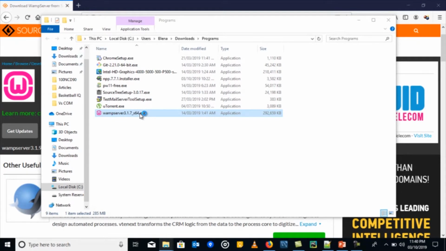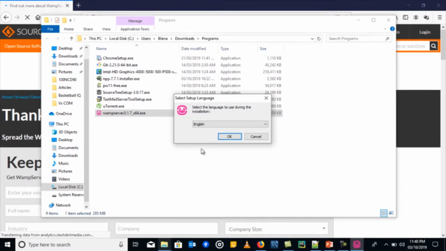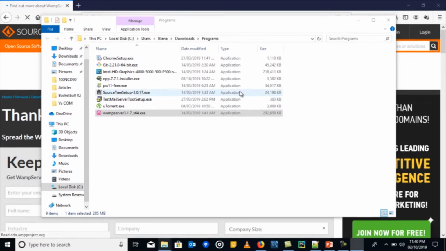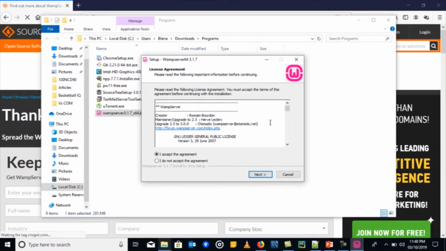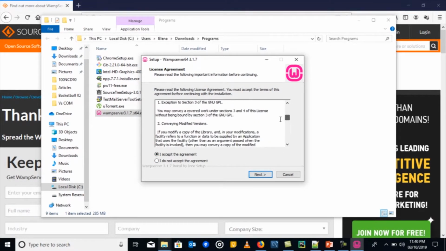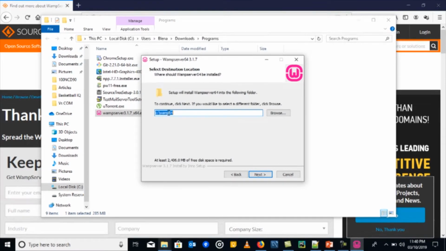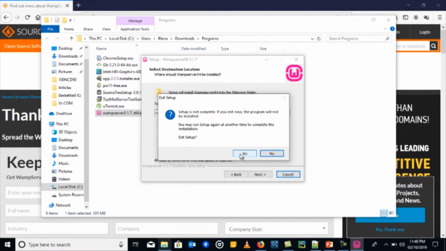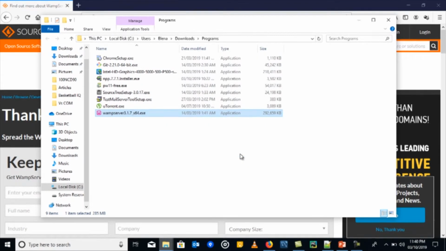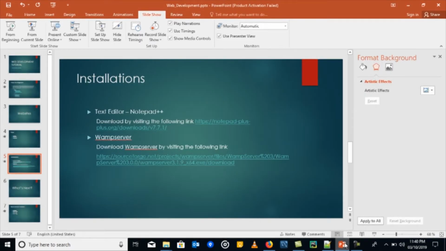It takes a second to load. They ask, do you want to allow this? You can say yes. English, yes, I want English. I accept the agreement, though I haven't read the agreement. You can read that if you have time. Next. It tells you where you have to install that. Once you click next, it will start installing to that folder. For my sake, I've already installed this, so I'll cancel. You can go ahead and click next. If you meet any change, just keep on doing the defaults, don't change anything. The easiest thing you can do is keep on doing the defaults.